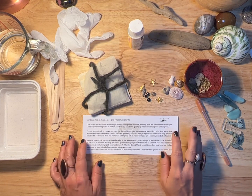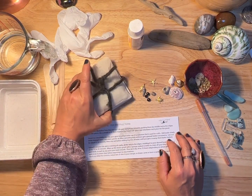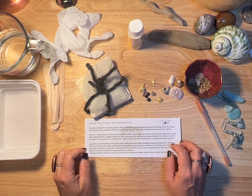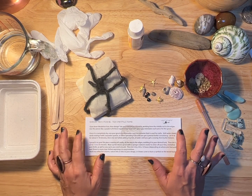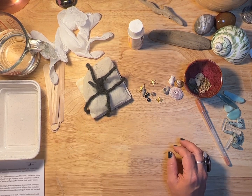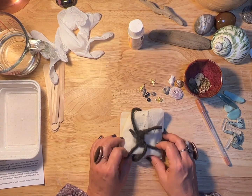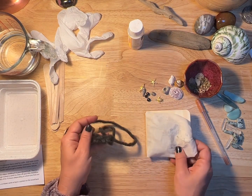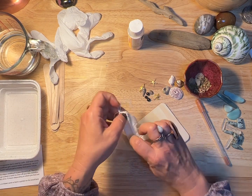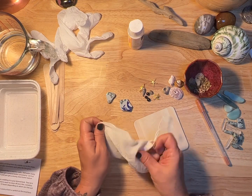So you're gonna get everything from your box that has to do with the kit, which is just this piece and your instructions, and then anything else you wanna add to it. I just grabbed a little bit of everything so that you would have plenty of ideas and you can be fully inspired. So we'll put this aside until we get to the grout part, and I have everything needed for that. And we'll go ahead and open up the little packet. And then you can always save this for something you need later. Open up your bag. Get your little china pieces out.